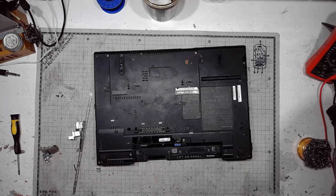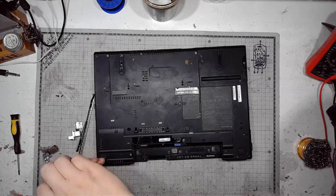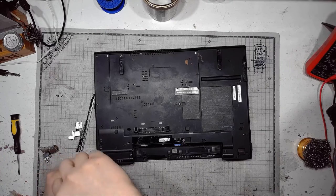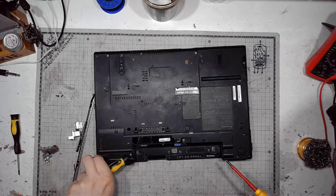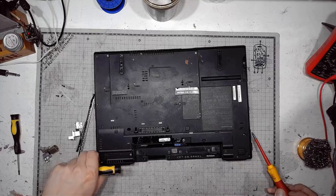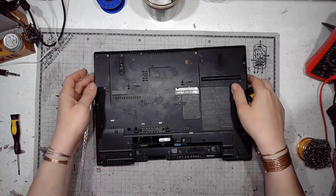Got both hinges, so I will replace both hinges, even if one of them is not damaged. Those things like to have material fatigue. So I'd rather replace it if I can.